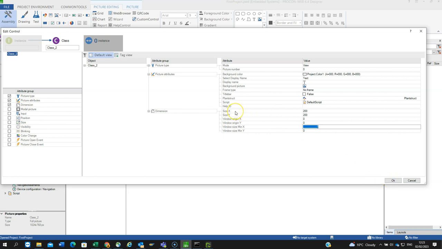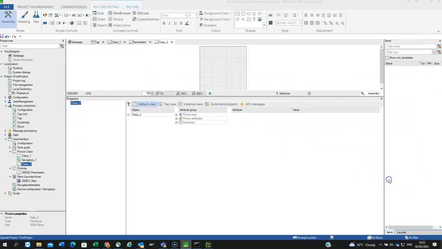So I've created what will be a pop-up window, and I've given it a size of 200 by 200, and then I have to specify where it will originate on my page it pops up. So let's make that 400 by 400 and OK that.